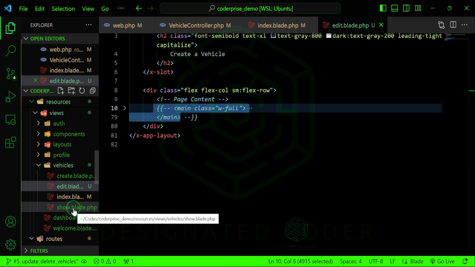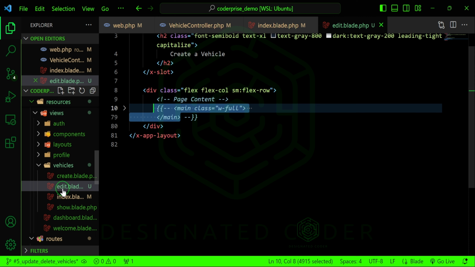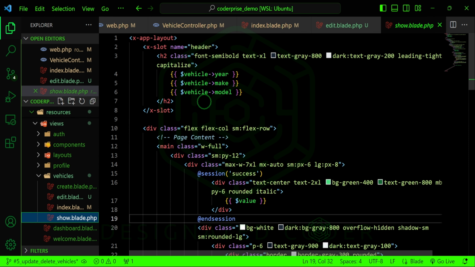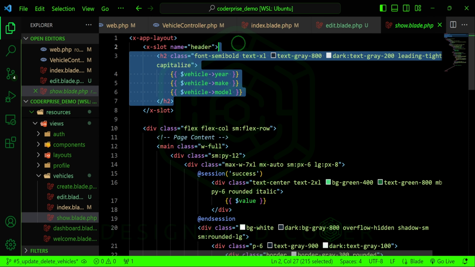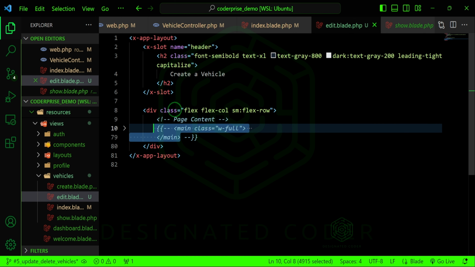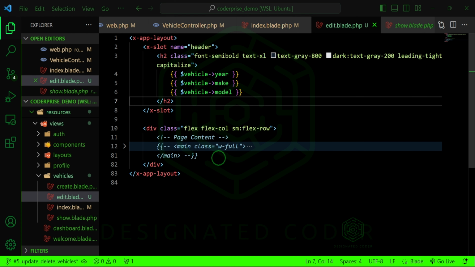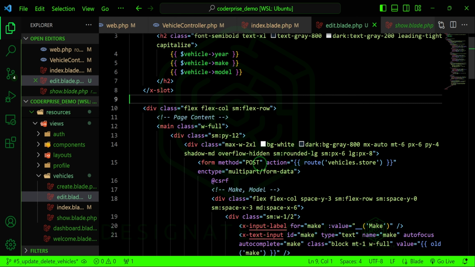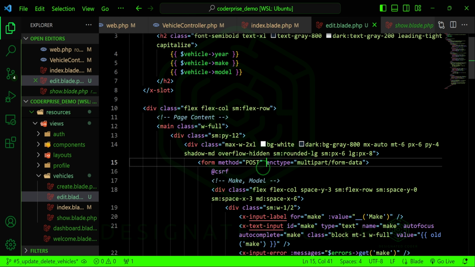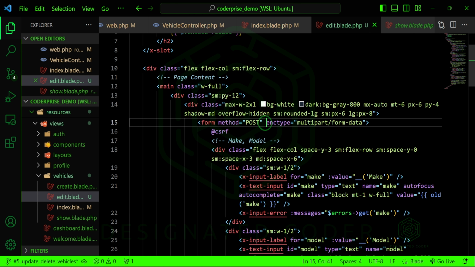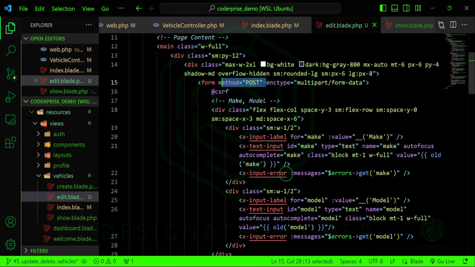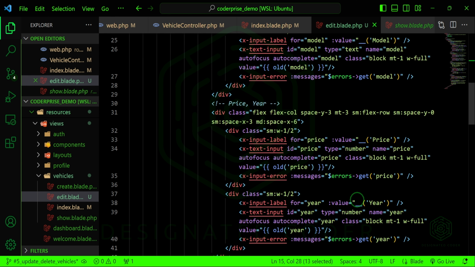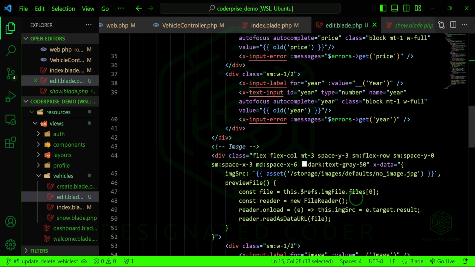Why don't we go ahead to, say, the show blade, and then I'm going to copy this header from in here. Then let's just go ahead and uncomment this. Well, we'll need the multi-part form data, but for now I am going to just change this just so that we can see it. And the method also isn't going to be post, but we'll change that up in a bit. It looks like everything should pretty much still work the same.